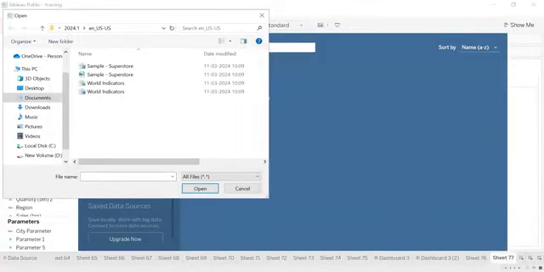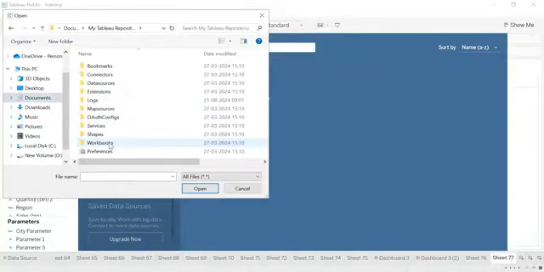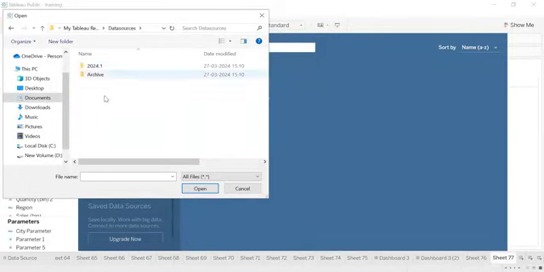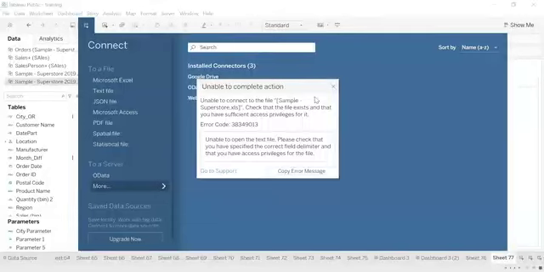I think you can't see that. So if you go to the documents, there would be My Tableau Repository. If you go here, there would be some sample databases. Go to the data sources, and you will find some sample Excel files. Select this sample superstore and connect.